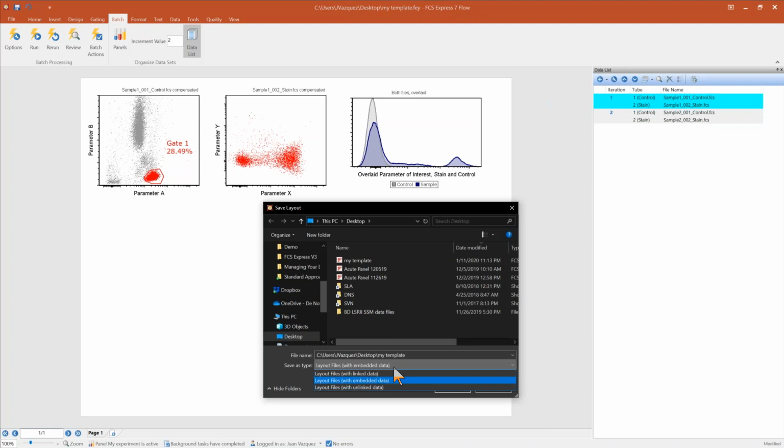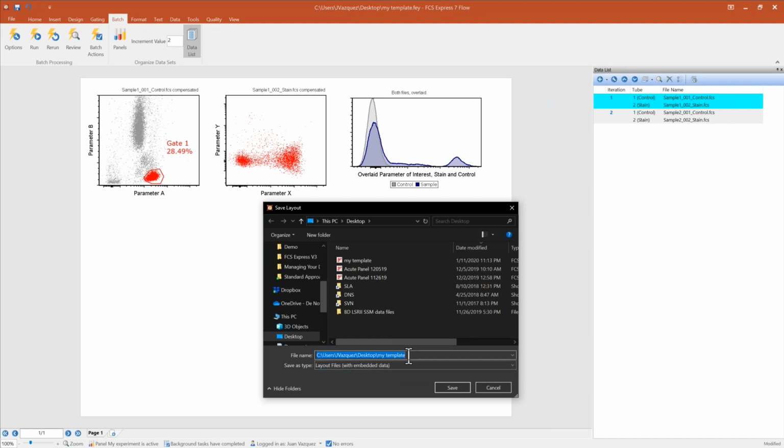The linked option means that your template resides in one location, the data resides in another location. As long as the relative pathway remains the same the next time you open up this linked layout, the data will automatically load into FCS Express. If it turns out that relative pathway has changed for whatever reason, maybe things get moved, maybe they get deleted, whatever it may be, FCS Express will see that that change has been made, and it'll prompt the user to reestablish that new link and to go find that data wherever it may be now. Okay?